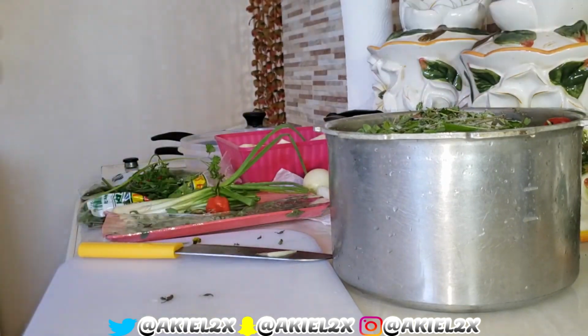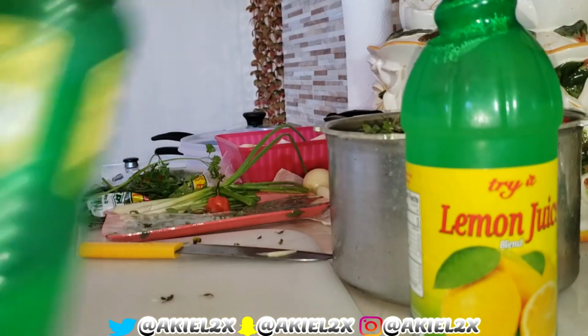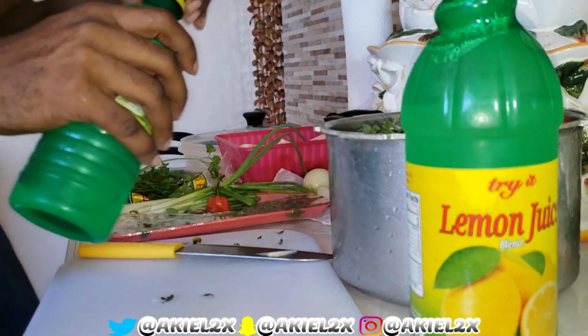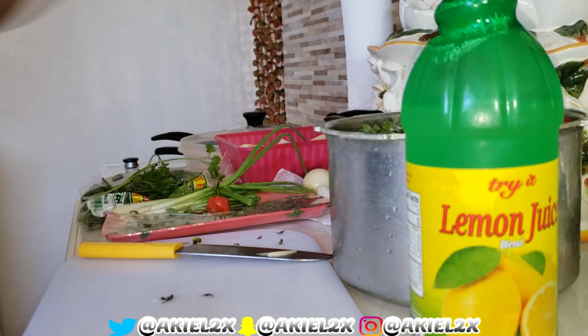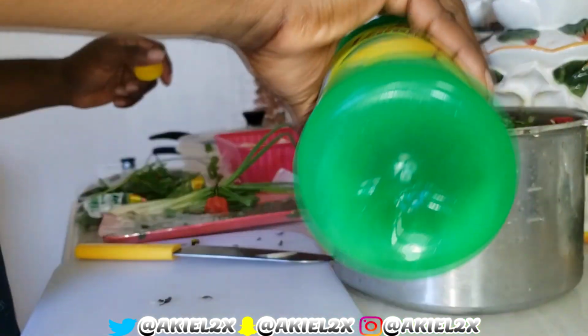And from here, guys, you can put in a little bit of lime juice and a little bit of vinegar. Okay? So for me, I'm gonna use some lime juice right there, and a little bit of lime vinegar, okay? So I'm gonna use a little bit of this lime vinegar, and I'm gonna use some of this lime juice.